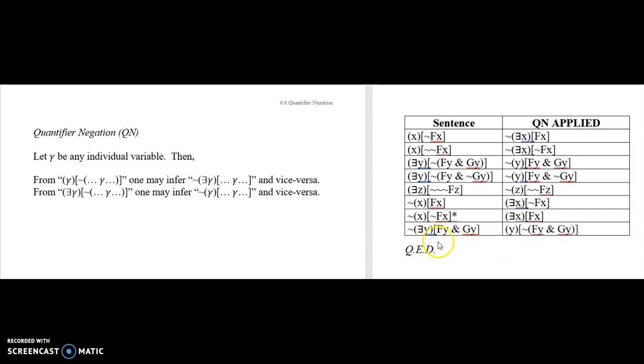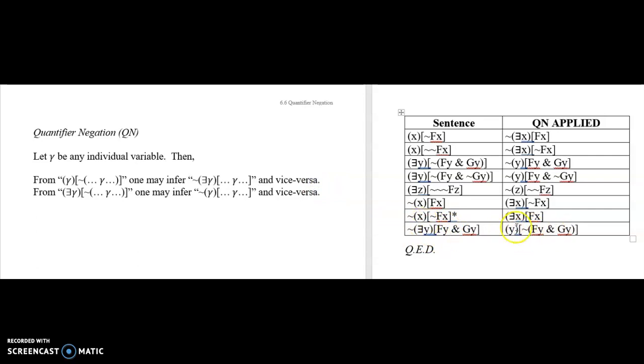Okay, so I really wanted you to catch this nuance. On this one, we are going from the outside to the inside, so we're going from this case to this case, all right? So the negation is going to go to the inside, and it's going to be in terms of y, and we're going to switch the quantifier to all y.